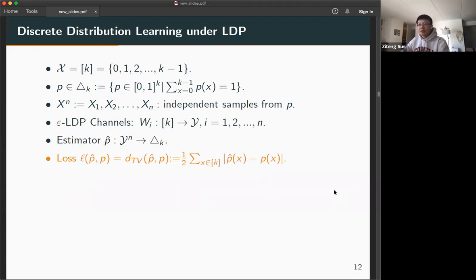The loss we consider is the total variation distance between the estimate and the underlying distribution, which is also equal to half of the L1 norm of the difference between the two.